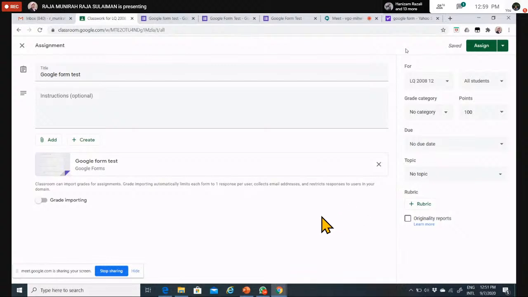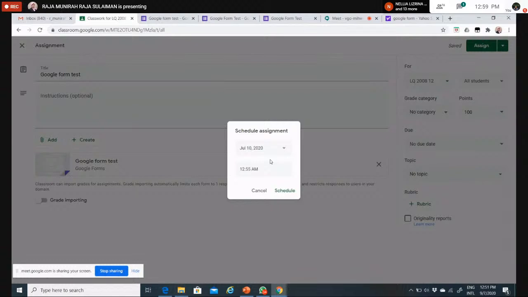Okay, hopefully you can understand. We proceed with the setting of schedule. Okay, you already create the Google form but you don't want this form appear in your students' Google Classroom yet. We just schedule as usual here. Click schedule. Do not assign it yet. For example, you want the form appear tomorrow.